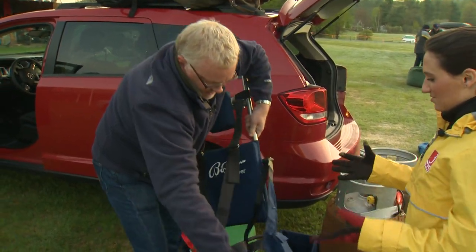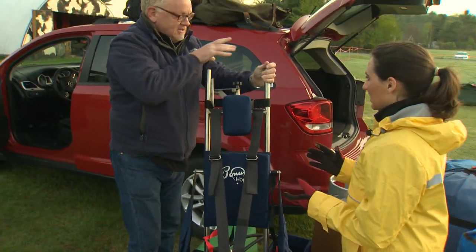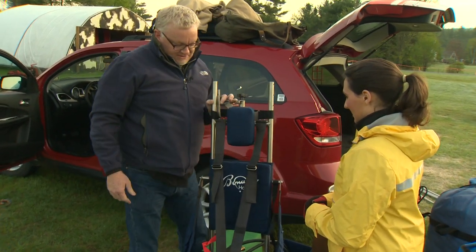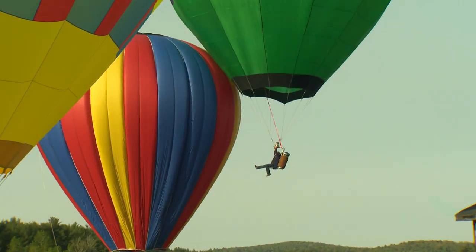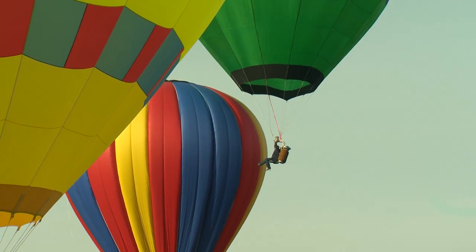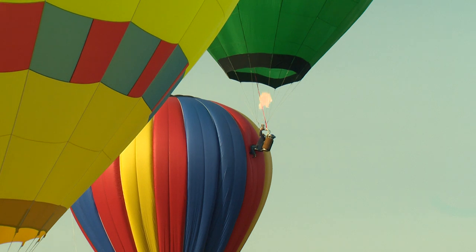Single seat — how do you use this? The burner mounts up here, the tank here on your back, balloon above your head, and you just sit there and have fun. Your feet dangle. Isn't that kind of terrifying? No. I've been flying for 25 years, so this is fun.